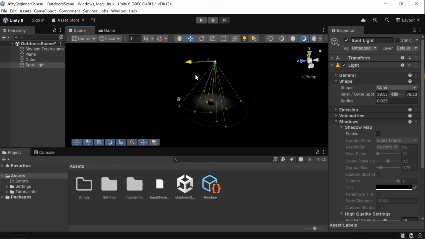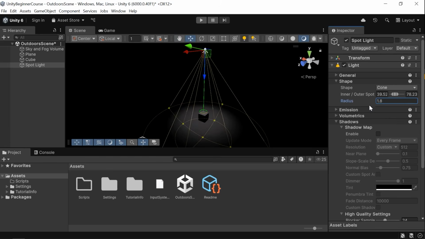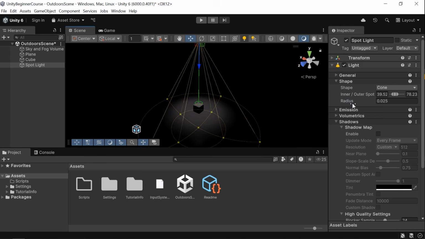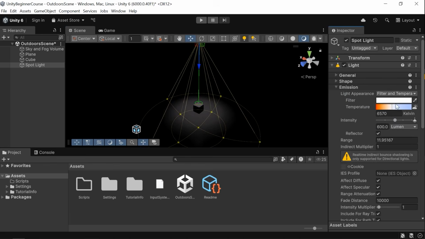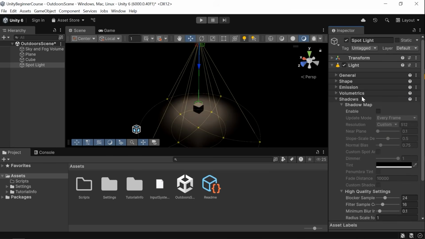And let's change it here. Let's change the position of the light. And you can change the radius, just like previous lights. Here we can make it spread out or focused. Here we have the emission. Let's pick a warmer color and change the intensity. We had a previous warning for the indirect multiplier, indirect lighting, and here with the range we can change the depth of the light. Alright, the emission just looks like the previous lights.